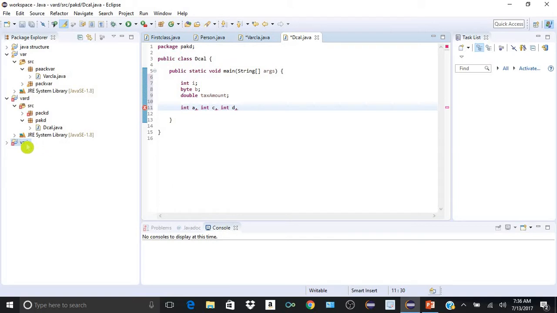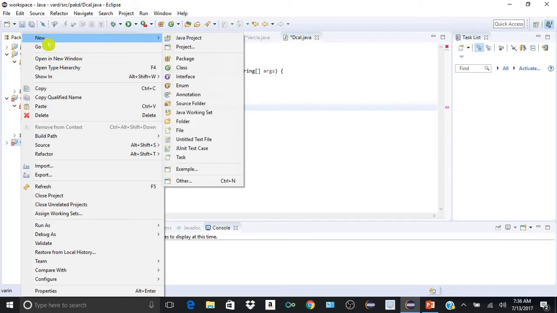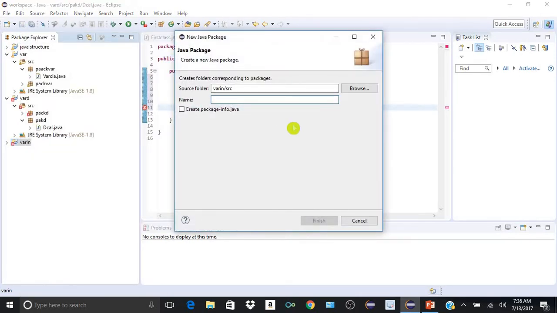And let's create a package within this project, and let's call this in pack. And let's say finish.